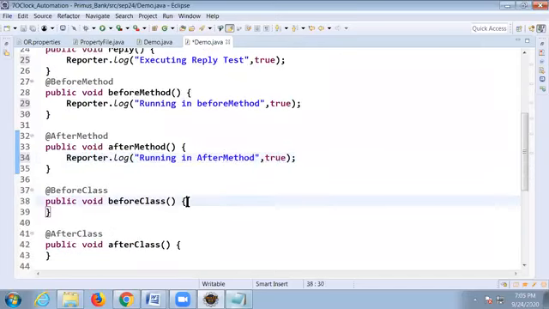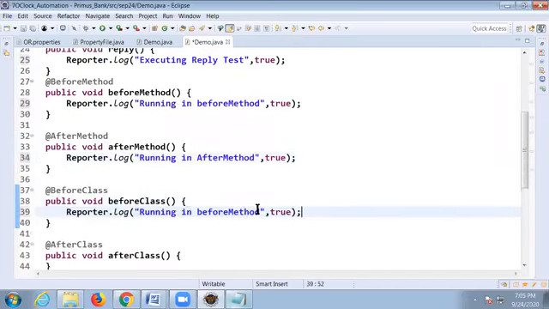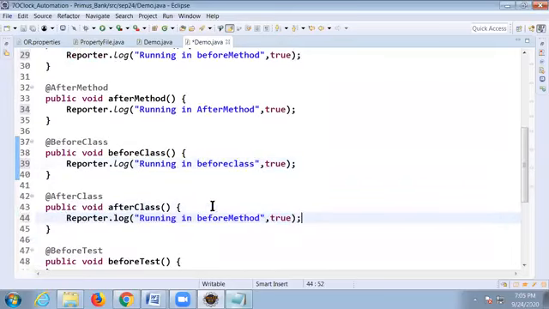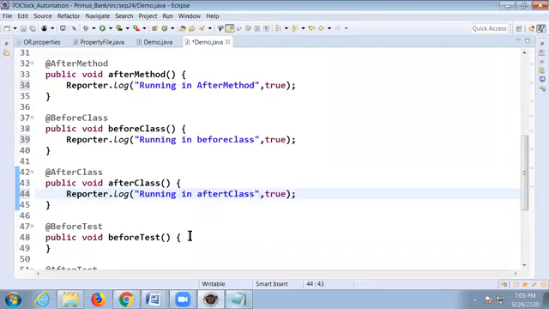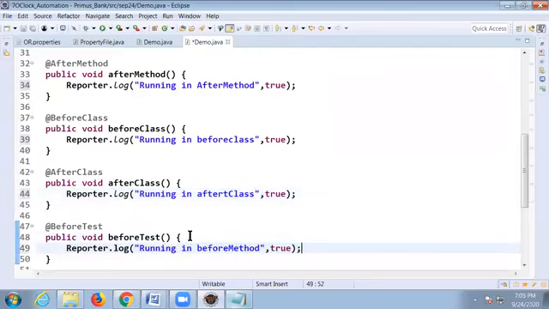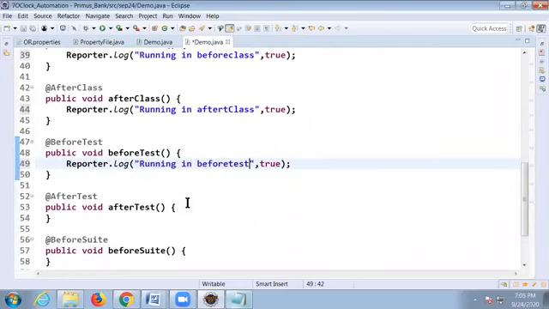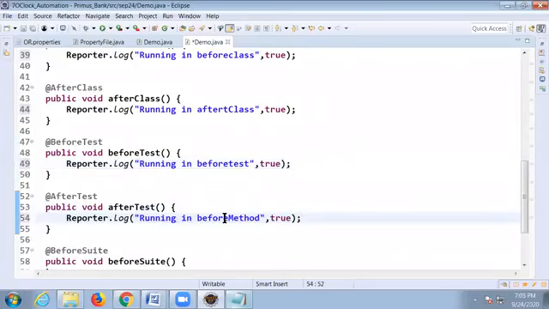And this is running in before class. And this is running in after class. And this is running in before test. And this is running in after test.